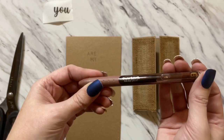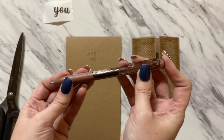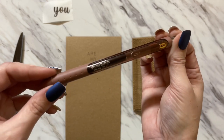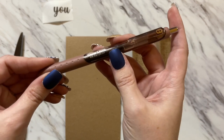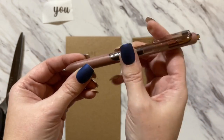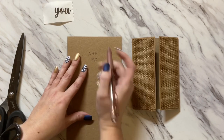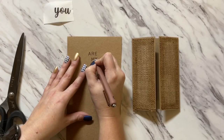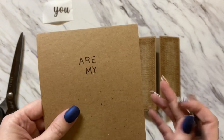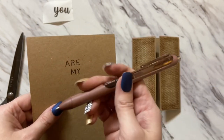Just ink it up and stamp it — a little too light, and that's why we are going to write over top of it. This is a brown Papermate Ink Joy gel pen in 0.7, and if you have not used these pens, they are the most amazing gel pens you will ever use. I'm going to trace over top of these letters — see how much darker the pen makes it? It looks really nice and writes so smooth.